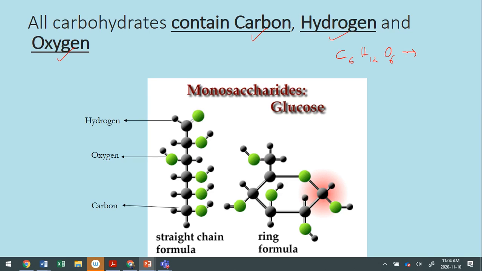Does anyone, by chance, want to take a guess of what that carb is? It's the simplest sugar of all sugars. Right on, yeah. This is glucose. Okay, actually, it's also fructose, but we'll talk more about why that is later. You'll notice that there is carbon in there, there's hydrogen, and there's oxygen. Now all carbohydrates have those three elements in their chemical formulas.